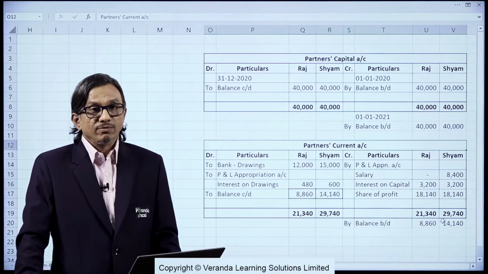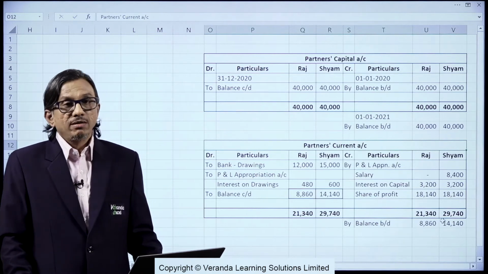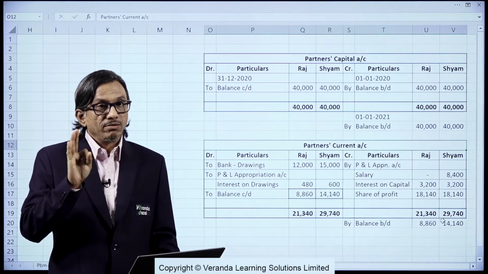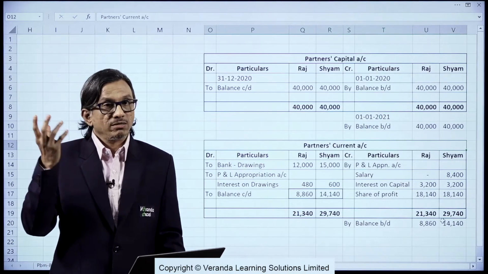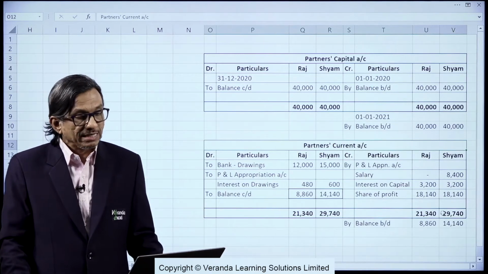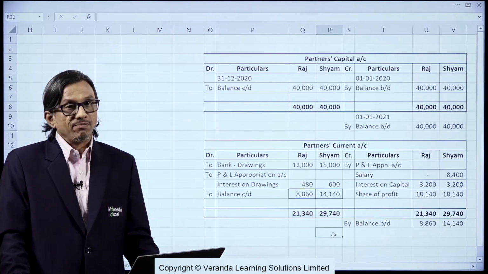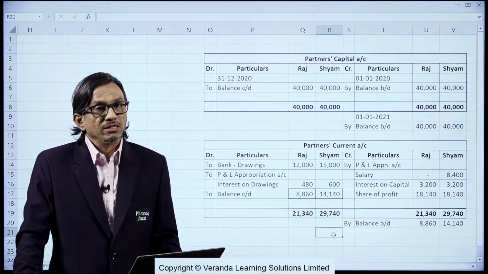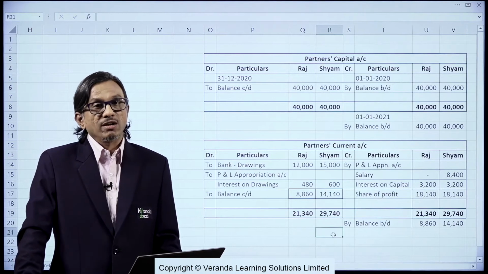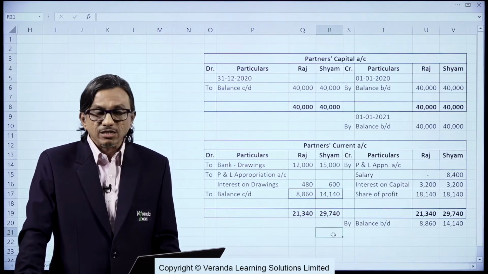Easy problem. They may give you 4 to 5 marks or a maximum of 6 marks because they're asking you to prepare 3 ledger accounts: P&L appropriation, capital account, current account. Probably they may give 4 to 6 marks. So on average, you can expect around 5 marks for problems like this in the exam. But as I keep telling you, we should try to finish it off in a maximum of 10 minutes. There is not much complexity or difficulty in this problem. If you are clear and thorough about the journal entries for salary, interest and so on, you could easily get the answer for this problem.